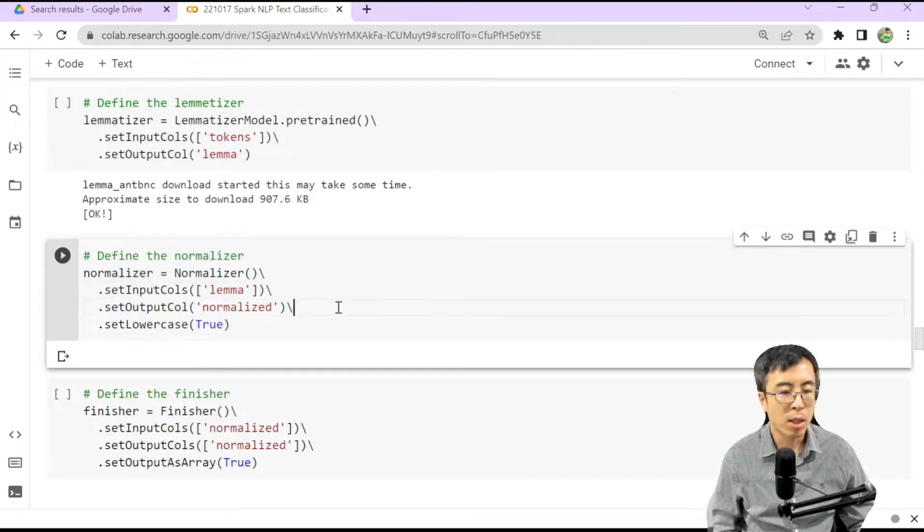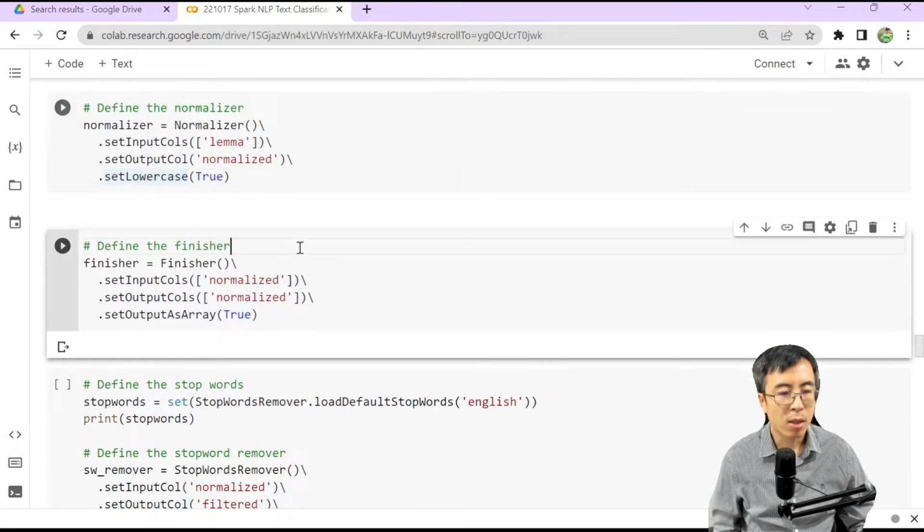The normalizer can normalize the text, for example, removing special symbols such as HTML from the text, and also convert all the text to lowercase. So here we set the input column as lemma and the output column as normalized. And then we can also choose to set all the text to lowercase.